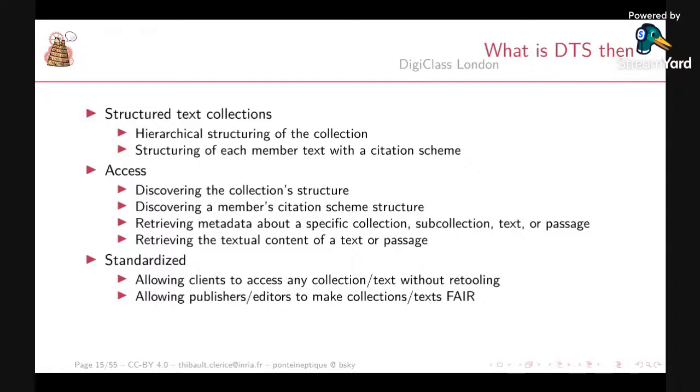DTS is a way to share collections of text, but it's not only the text, but also all the metadata on top of it. So you have a way to organize your collections. And a collection is basically whatever you want. The name of a collection can be an author's life work, or it can be a topic. It can be whatever you need it to be, basically. And you can have any kind of depth of details in your collection, it's not important to DTS.